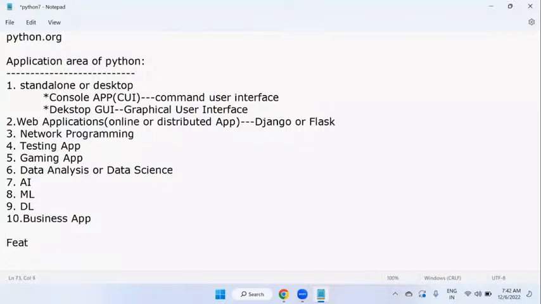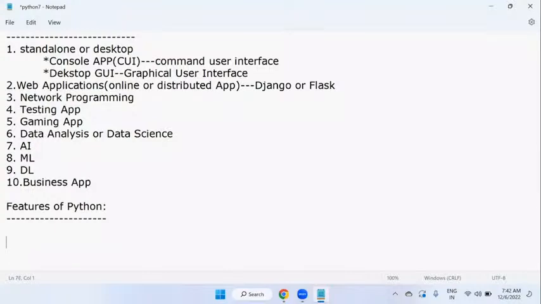And I'm also going to discuss some important basic features. After that, we'll begin with the installation setup, mostly tomorrow. So let's go for Python features. As I said, Python is simple and easy to learn. This is one of the basic features. Python is a simple programming language. When compared with other existing programming languages like C++, we write fewer lines of code. That means it has more readability and simplicity. We can also reduce the development cost of the project, because we can finish the Python code quickly compared to other existing languages.